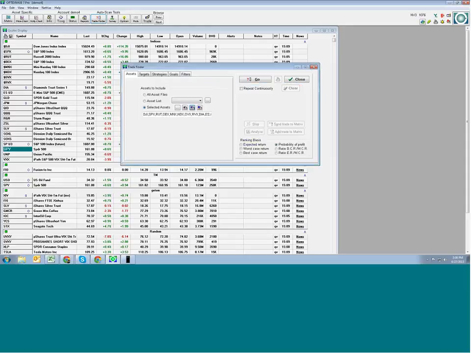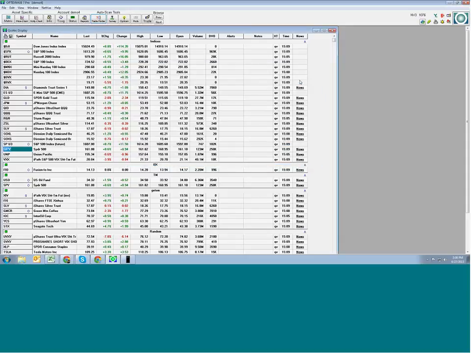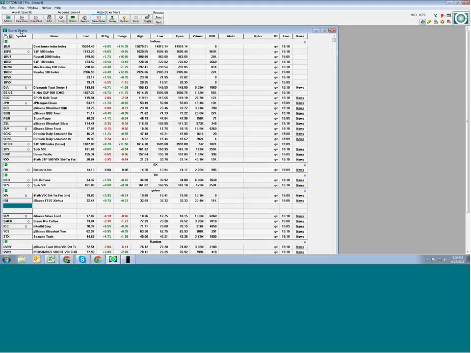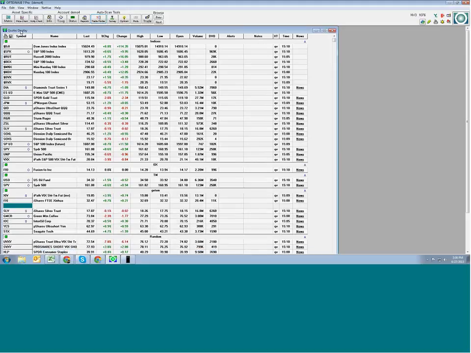As far as a group, this is how you create a group. You can hit the insert key on your keyboard. I'm going to go down here actually. Insert gives you a blank field. So I'm going to hit the insert button on my keyboard. Another way to do that is to go to Edit and Insert Row. It does the same thing. There's usually a couple ways to do the same thing in OptionVue. So what you would do is then # is the way you define that this is going to be a new group, and you would put your title here, hit Enter, and now I have a new group.